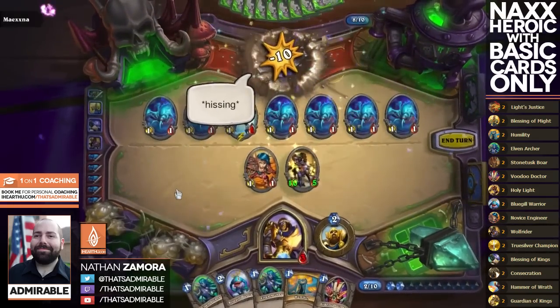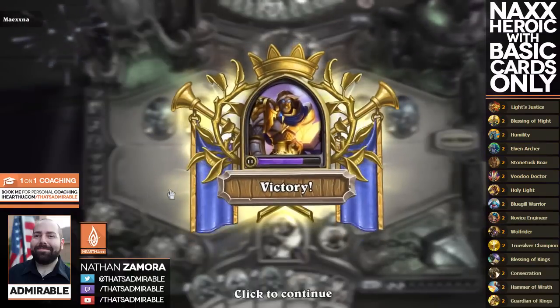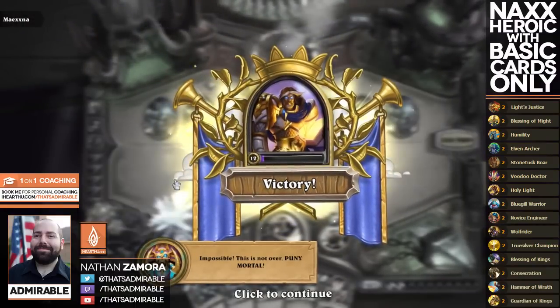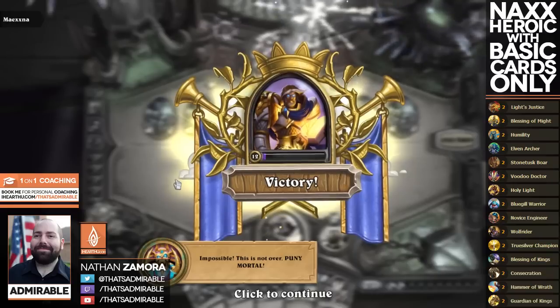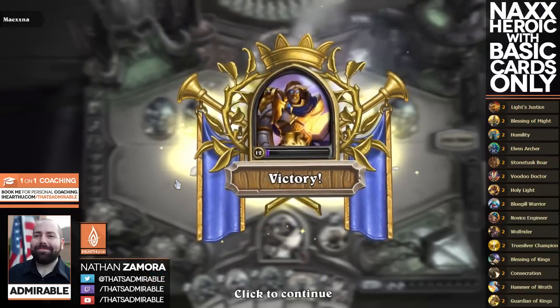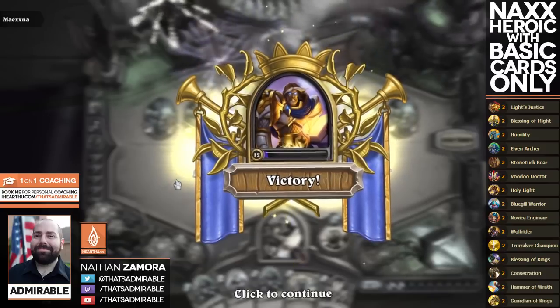So, kind of a cheesy strategy, but it is what it is. Defeating Heroic Naxx with basic cards is going to sort of require some ingenuitive manipulation of the AI's mechanics. So, that's Heroic Naxx cleared with only basic cards.